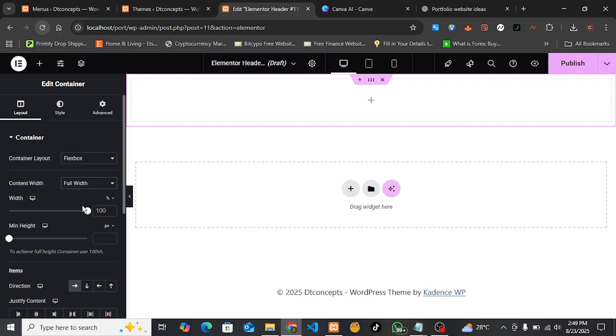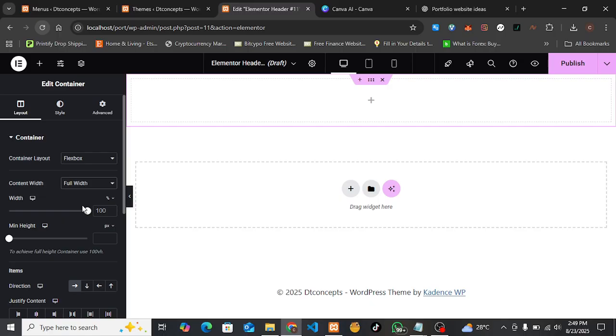I'm using this purple because I wanted to use black, but I remember that my logo is actually black, so using black would make my logo not match. So I'll be using purple, but you could use any color of your choice. It mustn't be the same color I'm using. You could choose your own color that you like. You can see that it reaches from edge to edge. So let's get to the editing aspect.